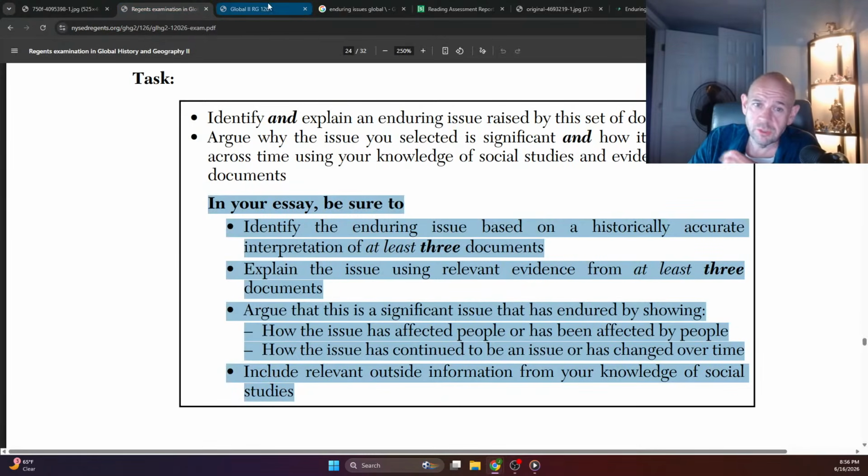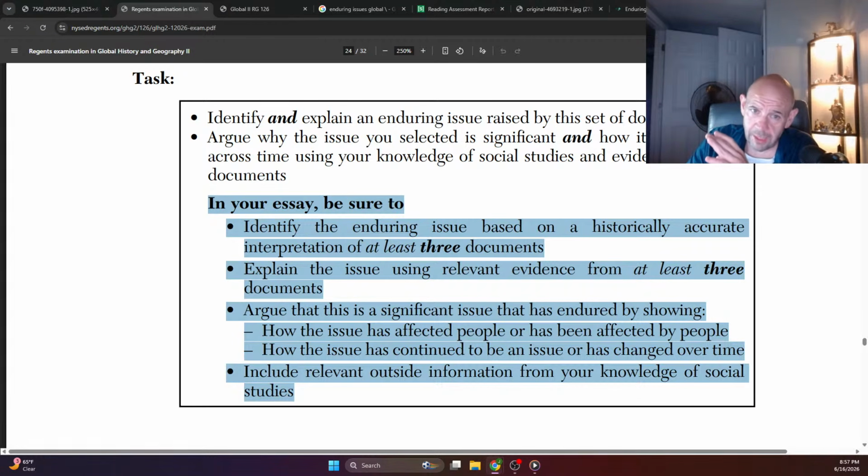So when I say what you really need to do is identify an issue, you're not choosing, you're creating. I'm talking in AP language. If you took my AP class or any AP class, you should understand this idea of creating a topic, creating the argument. In effect, you're deciding what you're going to be covering. Now, there's a catch to that, and this is the part that other kids screw up. The issue that you create, you choose, you combine, has to be based on an accurate way of interpreting 3 of the documents.